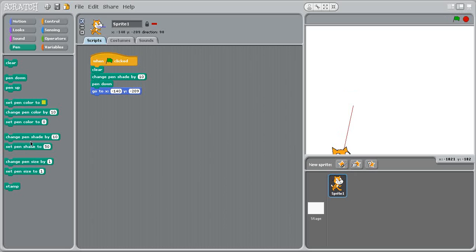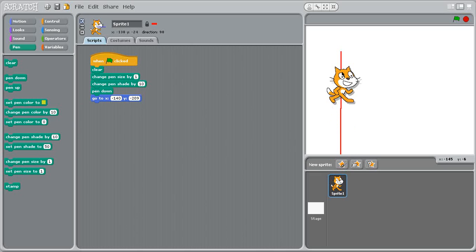Okay, after that you can also change pen size. Then you can just continuously test it out and make the pen thicker and even thicker. And if you do it like 1,000 million times, or you could change the pen size by 100, get ready for a super thick line.